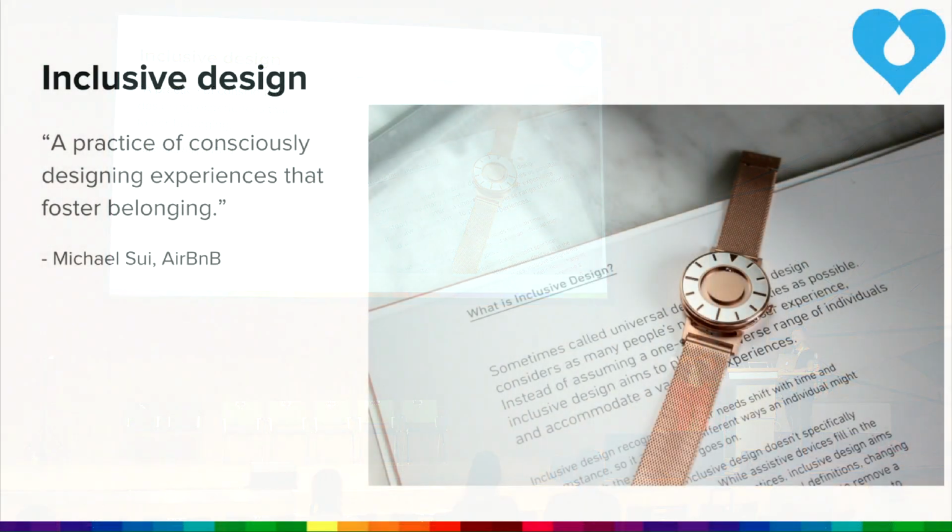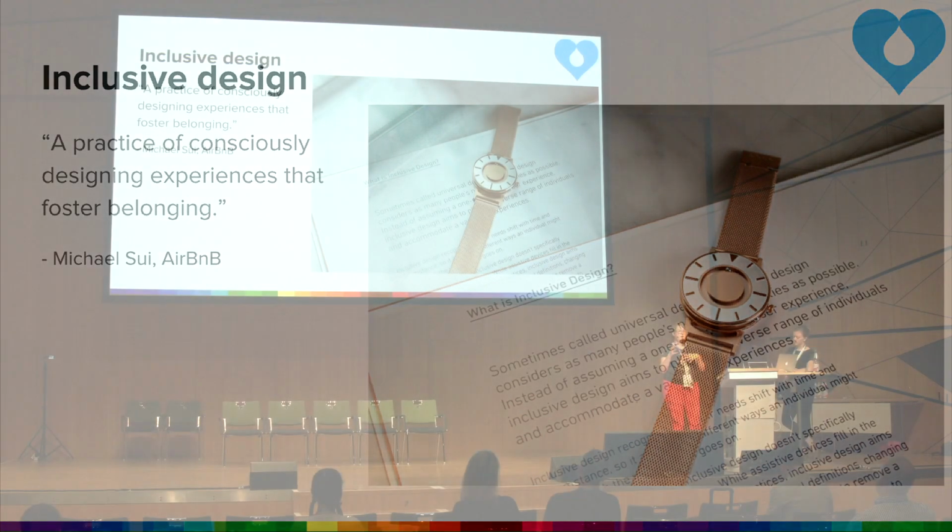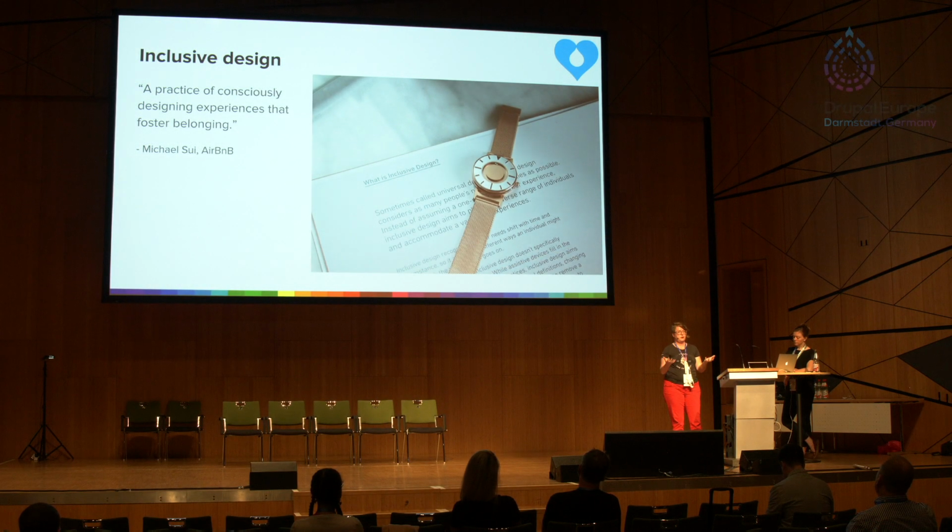And the last big concept is inclusive design, which I think also came up a lot during the Open Web panel this morning. We need to be designing experiences that inclusively and consciously foster belonging. It's not about making something after the fact to make up for something. It's about designing from the beginning with everyone in mind. This watch is made for both sighted and blind folk. You don't need an assistive device. It's just inclusive for everyone.